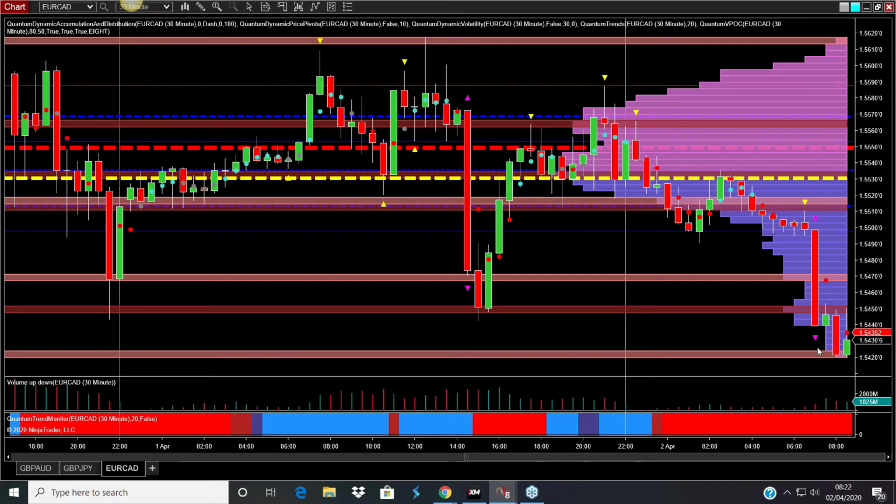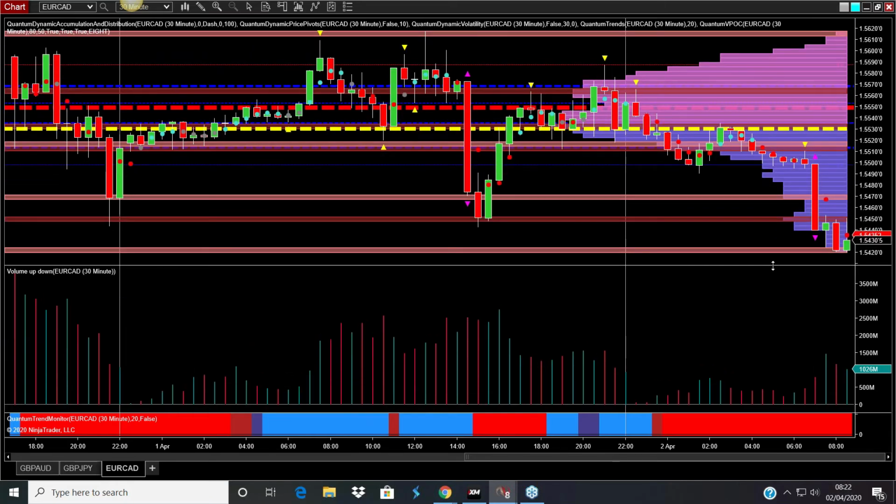Now, what's interesting on the 30-minute is we've had this effort to rise here, a reasonable amount of volume underneath it. Then we had another down candle. Again, a reasonable amount of volume. But this is the candle which is the most interesting, because as it's being formed at the moment, it has a very deep wick to the top of the candle. But we're coming, what have we got? Another 8 minutes to go. That doesn't look terribly strong at the moment.